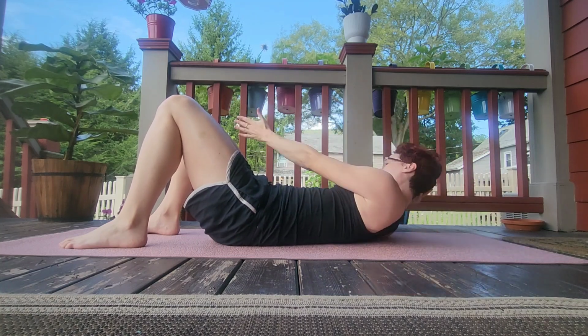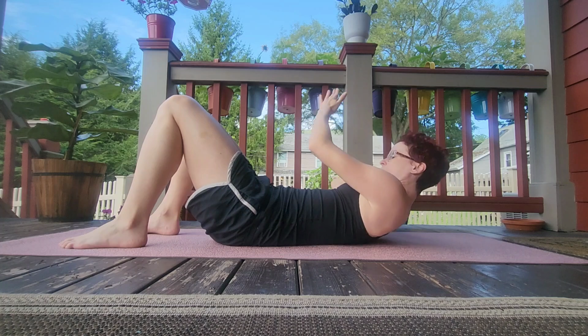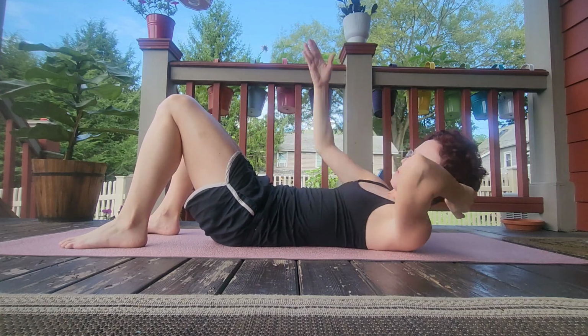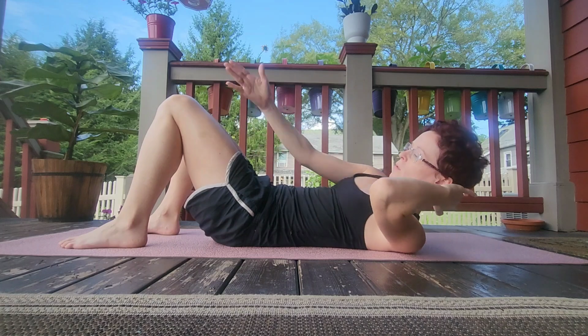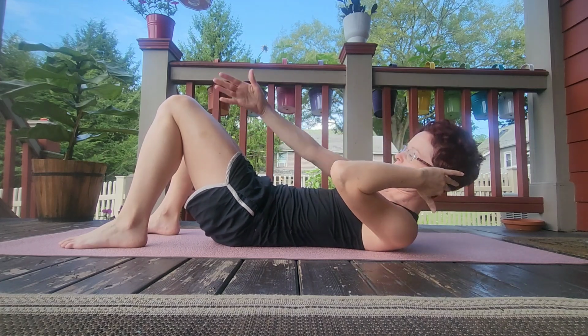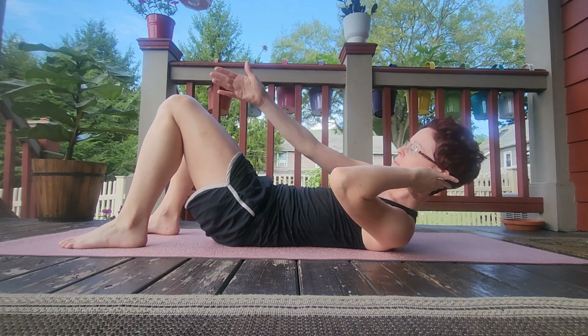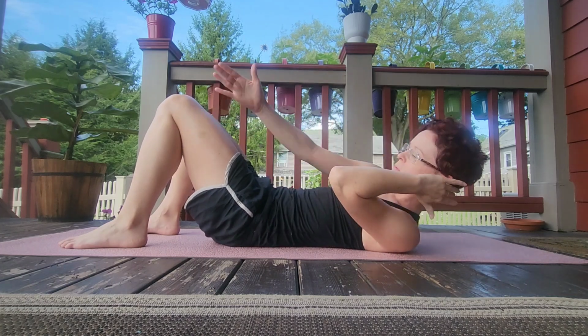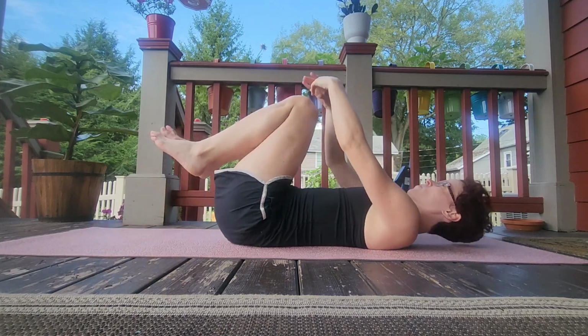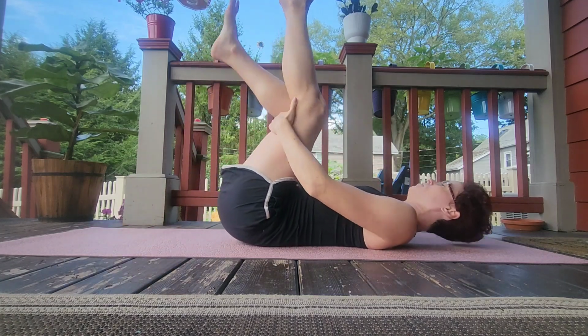Curl up, twist left, twist right, extend the opposite arm, and twist, and twist. Keep your legs still, keep the hips anchored. Keep going. And four, three, two, one. Nice job, rest.